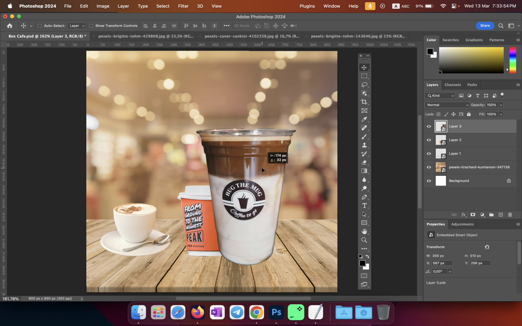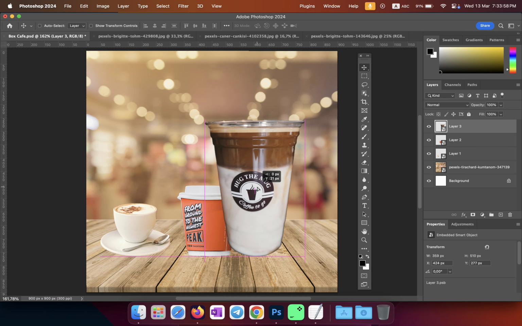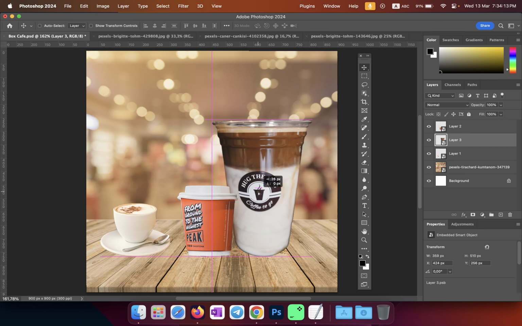But if you want to put this big cup behind the small cup, you can drag the layer down, you see, yeah, you see now the big cup is behind the small cup here, right? So like that, yes.